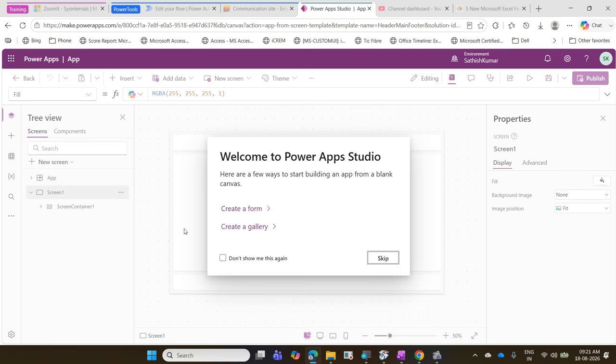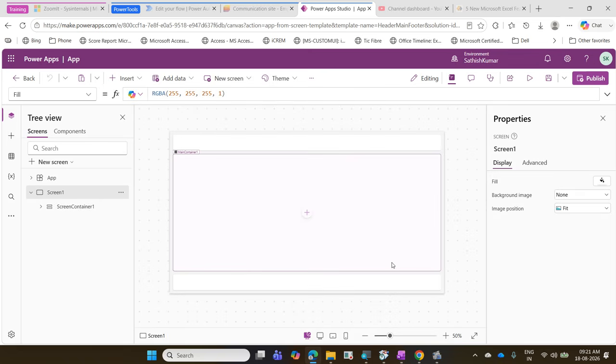Either it will create a form straight away or it will create a gallery straight away. So we'll understand this gallery and forms in another few minutes. As of now, I'm not going to do this. I'm going to skip it because we will understand what is a form. First we will understand what is a form, then we'll understand what is a gallery, then we'll see how to use it. Okay. Now, as of now, let me skip it. So I have skipped this.